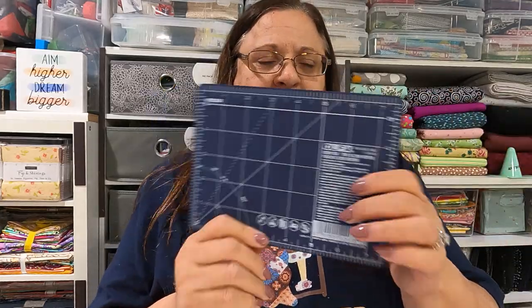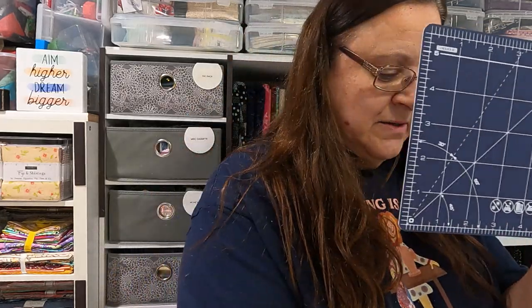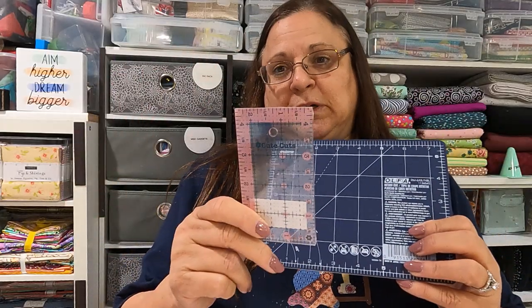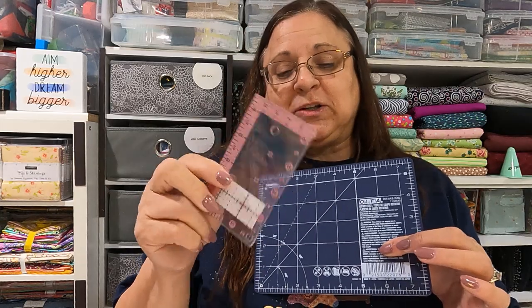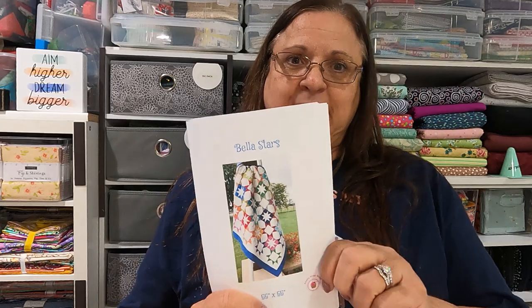And then our notion, she had sent us this little Olfa cutting mat. It looks like it is 7.5 by 5.5. Nice little mat. Sometimes you just need one. And then she's also included the Cute Cuts Lori Holt ruler. That's 2.5 by 4.5 inches. So you don't have to use them together, but they work really well. And this is a really nice one. And the pattern itself is using flying geese. And this can help with that pattern too. So notion, fabric, candy, extra charm pack, a thread, and the spool saver, and the pattern that they have created. That's what you can expect from a pastry shop box.